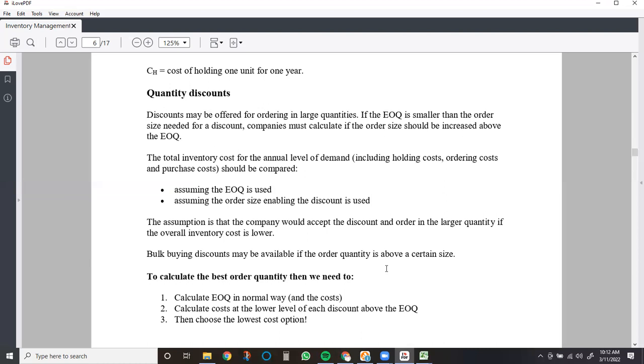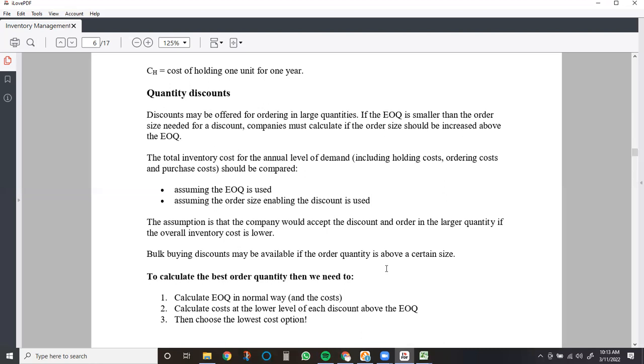The reason being because against that total, you'll have to set off or compare the total cost with the bulk buying discount. And of course, the total cost with the bulk buying discount means the purchase cost will be different. So you're going to have to compare the two and advise. Sometimes the question may actually give you more than one bulk buying discount option, meaning if a minimum of say 5,000 units is bought each time, the discount might be 0.5%. If on the other hand, 10,000 units are purchased each time, discount may be 1% or something like that. So you have to be able to work out those things.